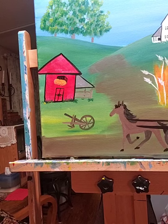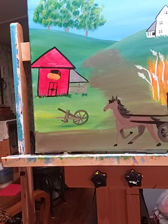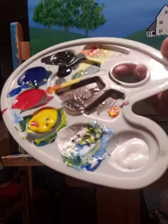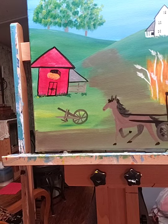Okay, so now the barn's done. For the plow, all we have to do is put the little tufts of grass, so I'm going to grab Tiny. And I'm going to grab my blue, white, and yellow. I'm actually just grabbing from the big old mess on my palette. See, this is when you know you've been painting, when you have a mess like that. So I hope all you guys have an awesome, creative mess yourselves, because that means you were having fun.